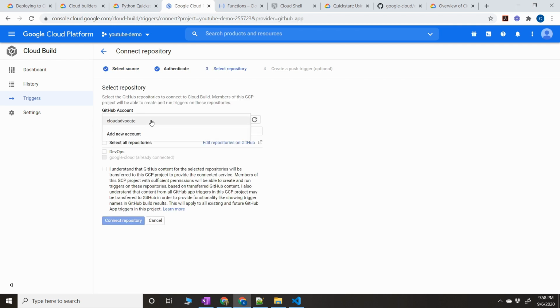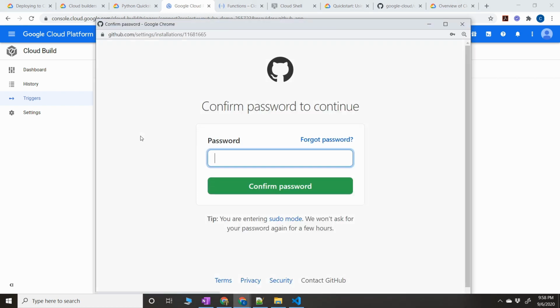So here I have already connected my Cloud Advocate account, which you guys are aware of. Or if you're trying to create a new account, or rather add a new account, you would click on add a new account.